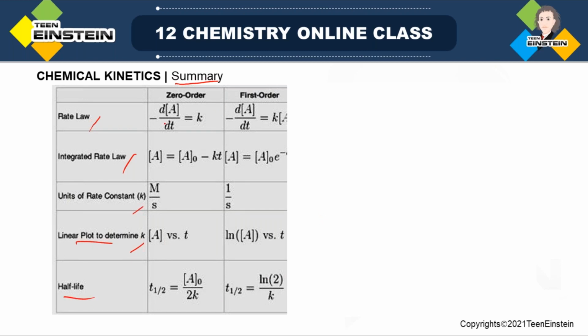When it is zero order reaction, then rate of disappearance of starting material, so it is dA/dt, and there is a negative sign because it is starting material. This value is constant, and if it is for first order, then it will be K into concentration of A. So in case of zero order, rate is actually not dependent on the concentration of starting material, that is why it is simply the constant, there is no other term mentioned. And after integration, the integrated rate law becomes like this.